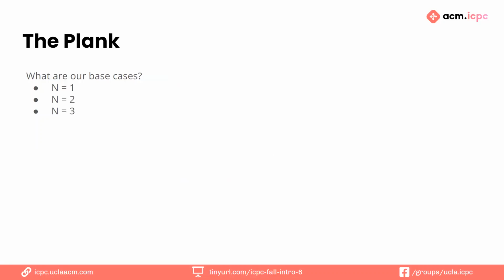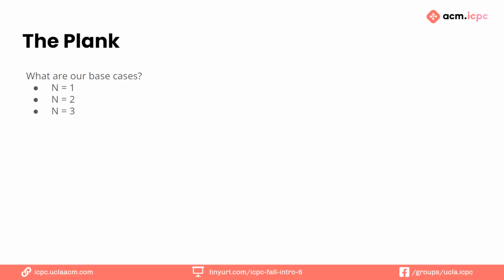So our base cases are when n equals 1. So when n equals 1, do you know how many ways we can make? It's just one way. Yeah, exactly. So when n equals 1, we only have one way, which is just a plank of length 1. What about when n equals 2? That's 2 ways, either a plank of length 2 or 2 planks of length 1. Exactly. And what about length 3?